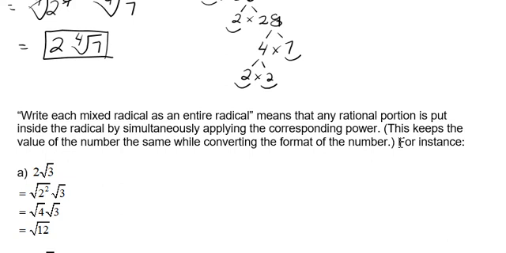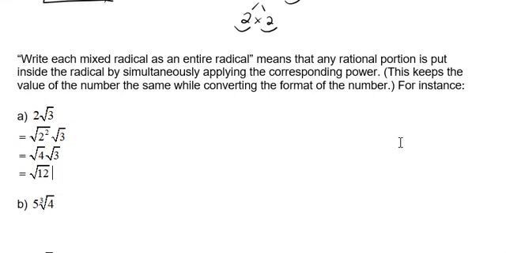Again, we can do this with higher order radicals. So if I have a cube root or a 4th root, I use the same process, but instead of square rooting it and putting it in a square, I cube root it and I take it to the power 3. So my 5 that's outside the root, I'm going to put inside the root and cube it. And 5 cubed is 125. I multiply that by the remaining factor, the 4, and I get 500.